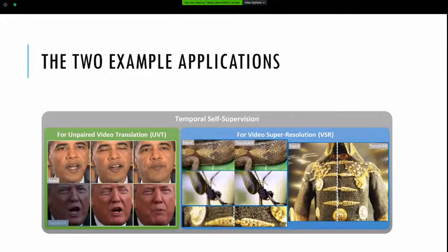Maybe I should mention at the end, because I didn't do this at the beginning, all the graphics I used which do not have a source on them, I took from the paper. So definitely have a look at the paper and at the additional resources like the webpage we just had a look at. They have lots of really cool images and videos there. And I think they have decent source code and good instructions too. So if you have data you want to try this out on, I think it's not too difficult. There's a TensorFlow implementation which you should be able to grab and get going on.